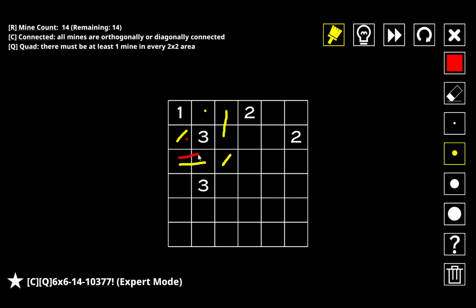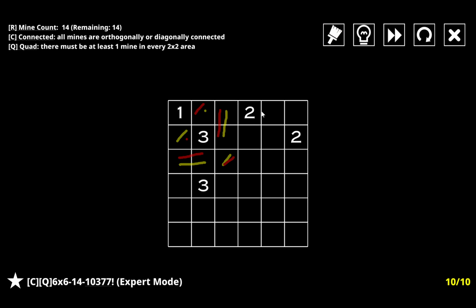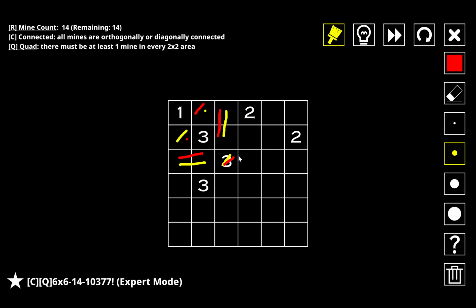Similarly, in this situation, we run into the exact same kind of pairing of 2 areas that need mines, and this one not being a mine. So we can just globally say that is not a mine. There we go. Okay. We'll see. Honestly, this one is a lot more difficult than most of the other puzzles I've done so far on this channel, so we'll see how I do.